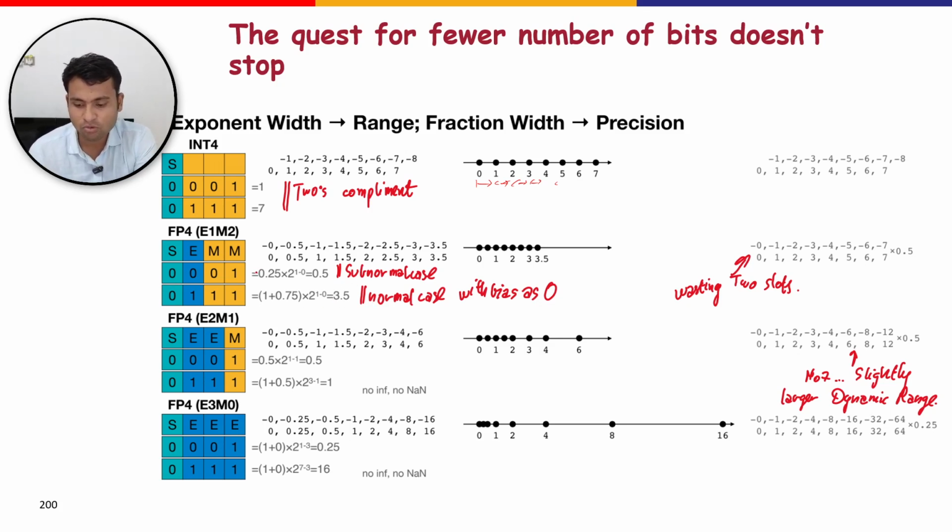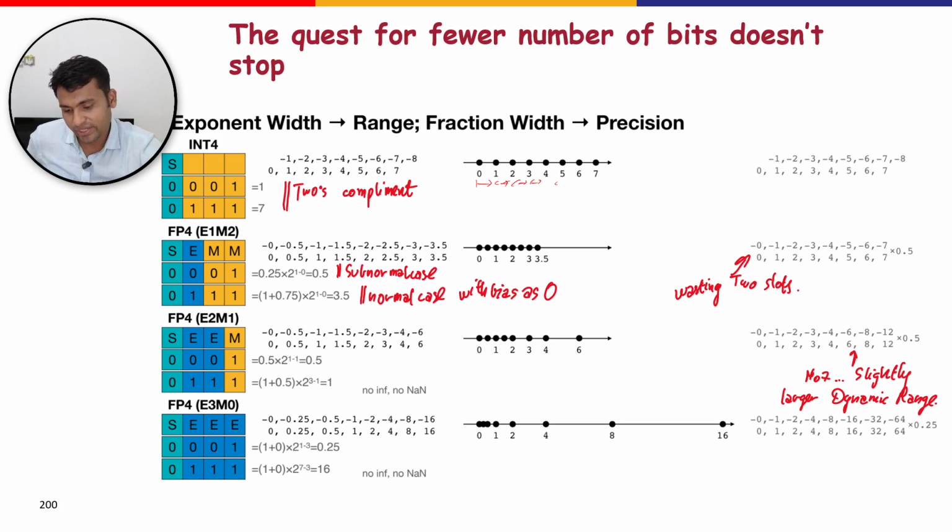If you map down all the possible combinations, you will see that we can go from 0, 0.5, 1, 1.5, 2, 2.5, 3, 3.5. It's also linearly spaced, but actually it's the same thing with a scaling factor. Alright, so this is not giving us much advantage. We're just able to represent certain numbers which we were previously not able to, such as 0.5, a smaller number which we can represent now.